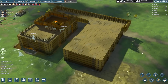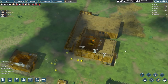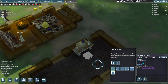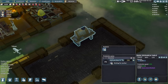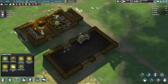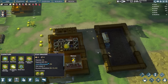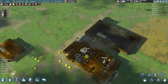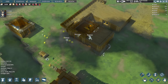And on the third day of spring, the building is complete. That took us far more time than I would like to admit, but we have ourselves a new room. It's a rather modest spare room. The research table has been set up in there as well. We also need a little bit of heat, I would say. Let's go ahead and put down a brazier right about there. But all that remains now for our peeps is to get in everything that has just been left outside on the floor, and of course to get a bit of rest here and there.